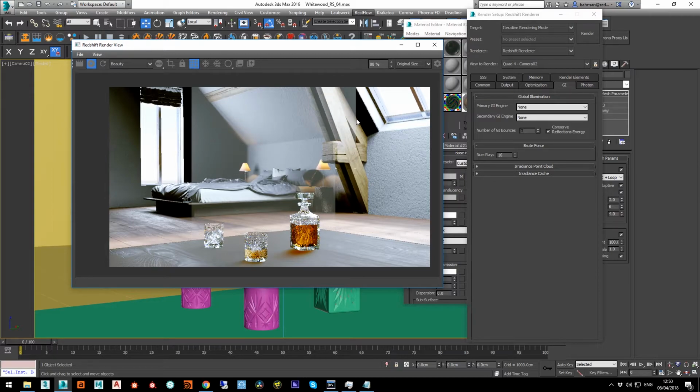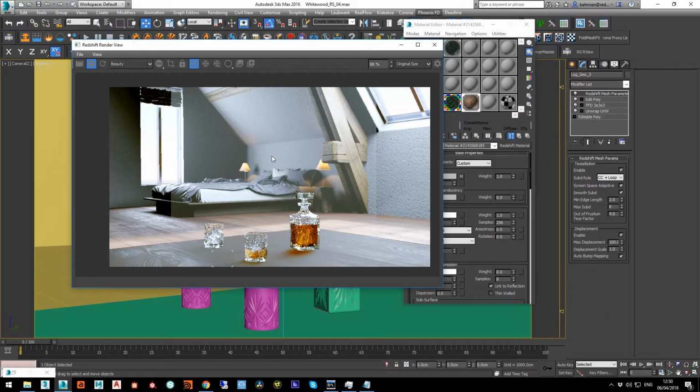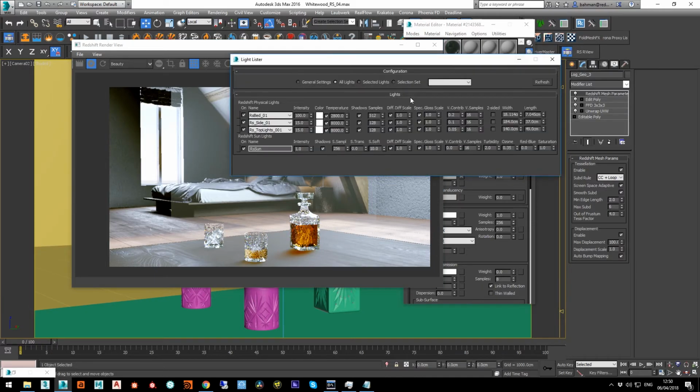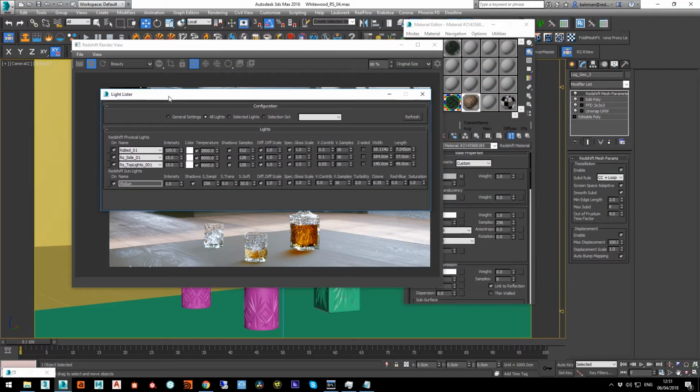At this point, this volumetric fog that I put here is called the God rays. It's very low density, so you don't see that much grain or noise on it. But if there is, the way to decrease it is to open your light lister, and for that light, there would also be a video about optimizing and rendering volumetrics.